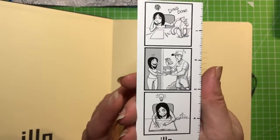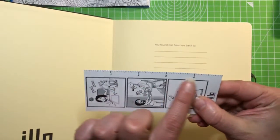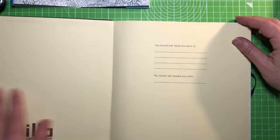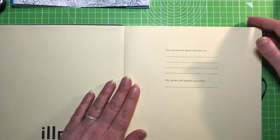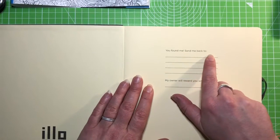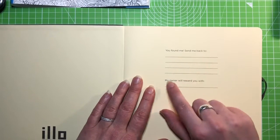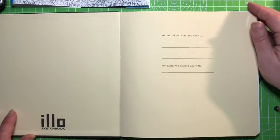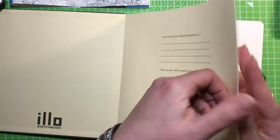There's a really cute cartoon on the back of it as well. It's like a mini ruler. That is so cute. I'm going to keep that and stick it somewhere. Okay, so the inside cover is yellow. And it says, "You found me, send me back to," and there's a space to put your details, and it says, "My owner will reward you with." I like that, a bit of a sense of humour. That's pretty good. So let's take a look at the paper.